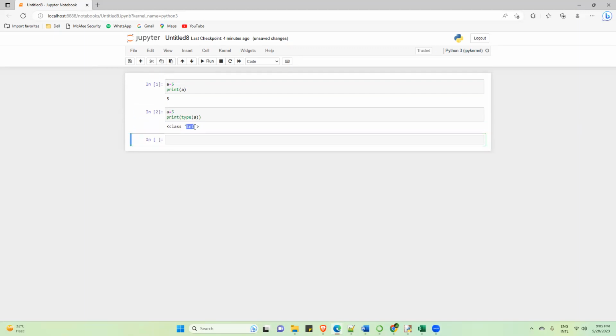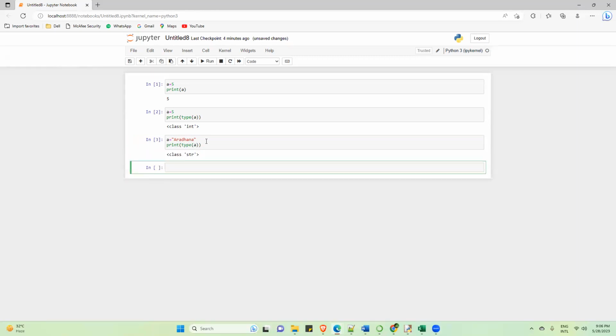It is integer, right? Now suppose I write a equals maybe your name, pardon me for the spelling. If I write print type a and enter, now the data type is a string.